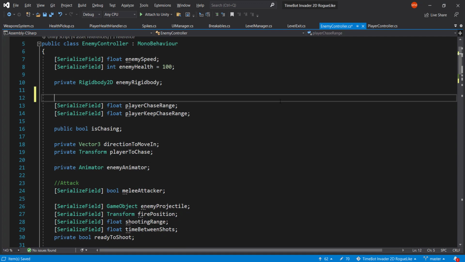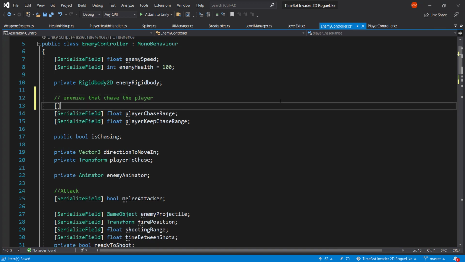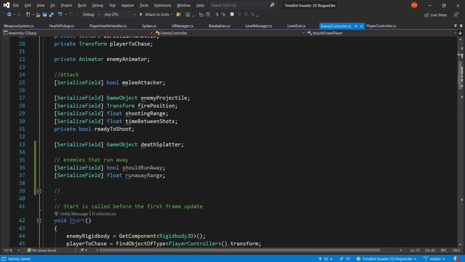Okay, so in here I'm going to have the enemies that chase the player. And in here I'm also going to create a serialized field for the boolean, which is going to be the should chase player. There we go.